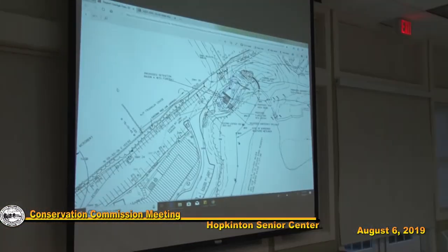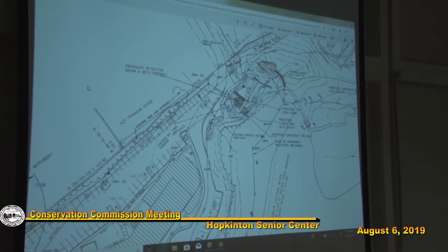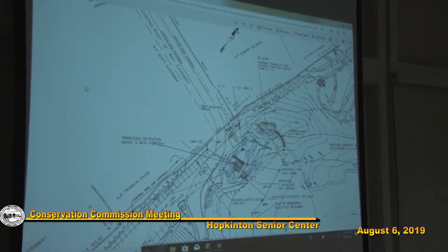What we're here tonight to ask you is, there's a knoll up behind this basin that sits pretty flat, and we were looking at it and wanted to turn an area of about 750 square feet into a small tranquility park for our residents. It has pretty good access along the existing path where we can connect to this little knoll area right here. We've shaped it in the form of an amoeba because we want to keep the grade as flat as we can. So instead of making it square, where it may not fit, we can make it so that the grade stays pretty flat up here.